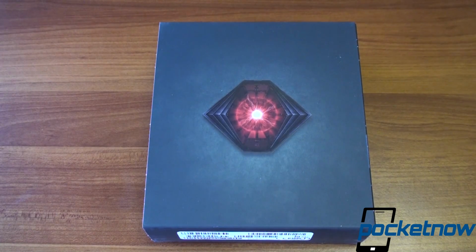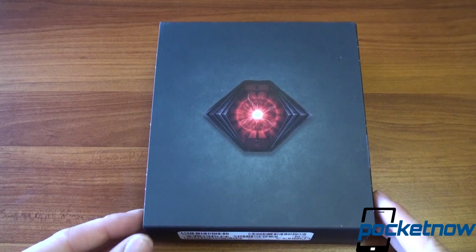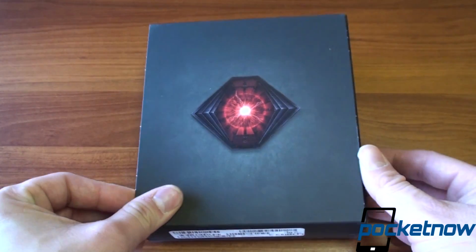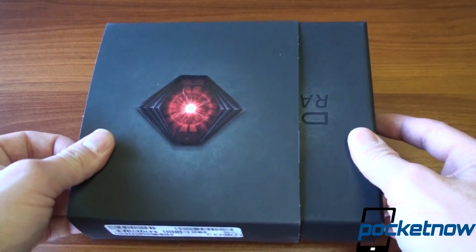So the Droid RAZR Maxx is exactly the same device as the Droid RAZR, except it has a battery that is far bigger, 3,300 milliamp hours. That is pretty much the biggest we've seen on any phone yet, which has added to its thickness by only 2 millimeters, which is quite impressive. So we went from 7 millimeters to about 9. Still a very thin phone indeed.